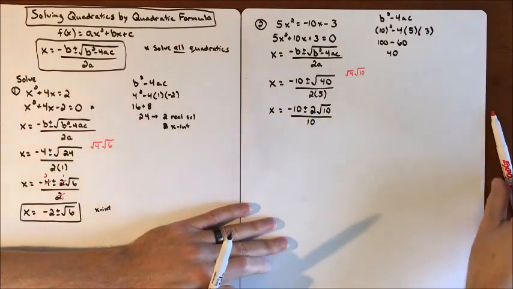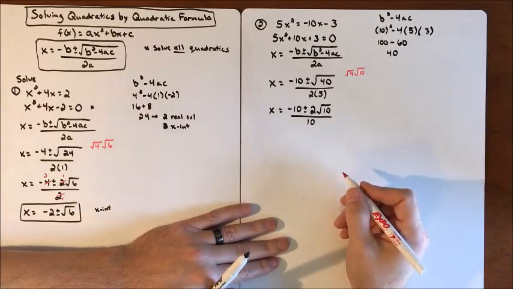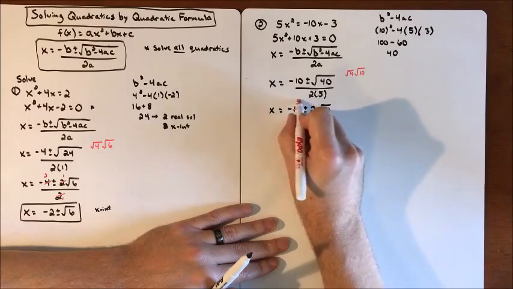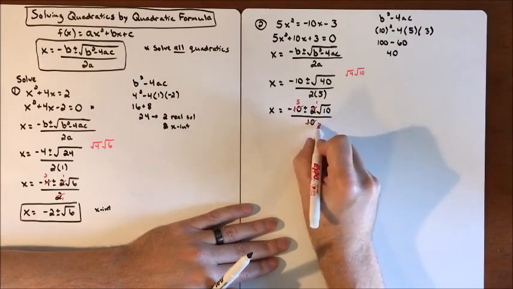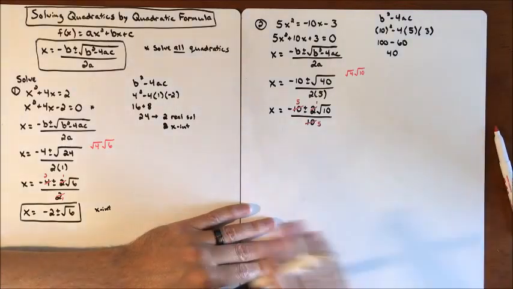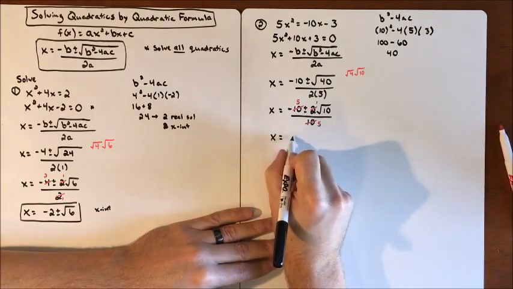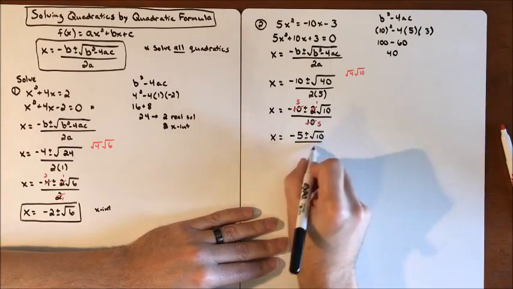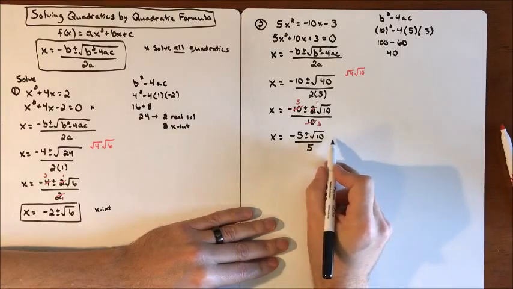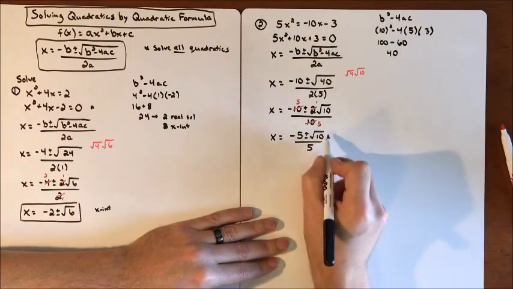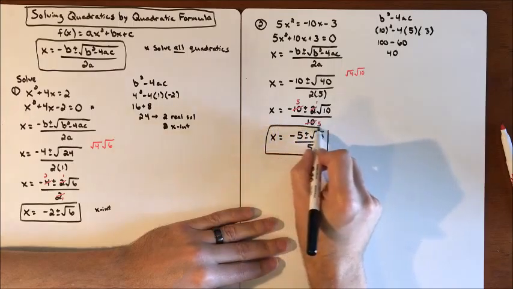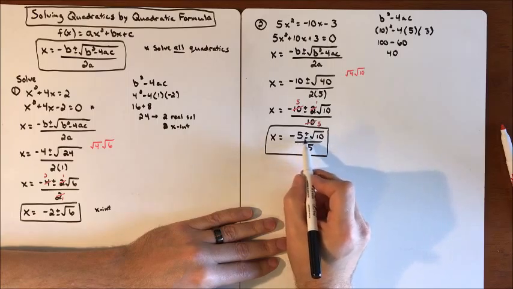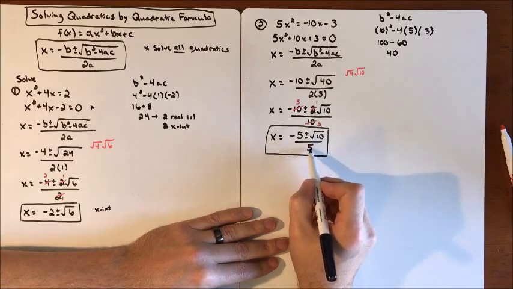So again, we're looking at all these numbers on the outside. And it's either all or nothing. They're all divisible by something, or we can't simplify it at all. So they're all divisible by 2, which means that becomes a 5, that becomes a 1, that becomes a 5. So our final answer is negative 5 plus or minus the square root of 10 divided by 5. And again, I would change these into decimal approximations. These are the exact answers. So you have negative 5 plus the square root of 10 divided by 5, and you have negative 5 minus the square root of 10 divided by 5. So those are two different answers.